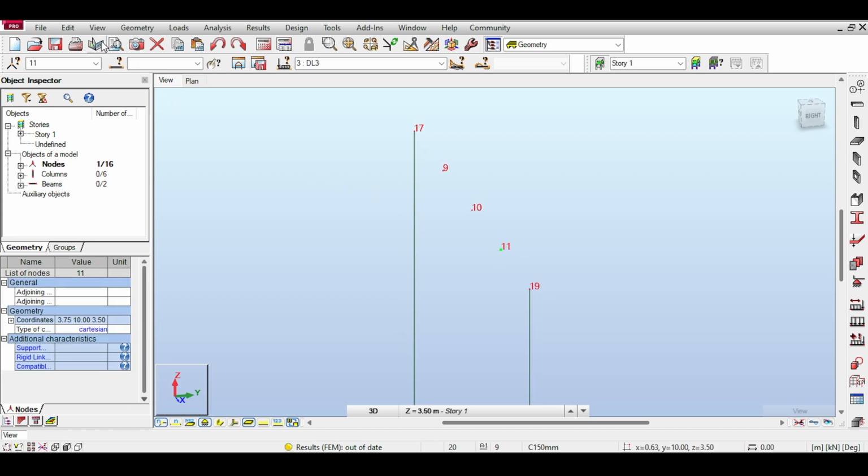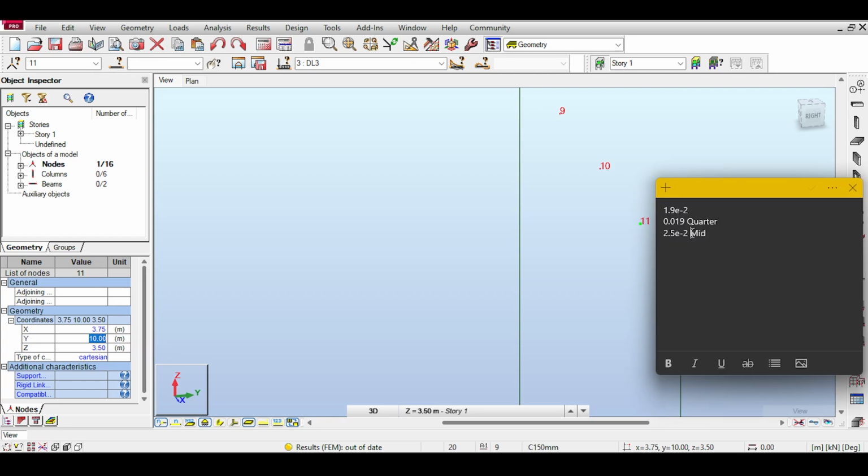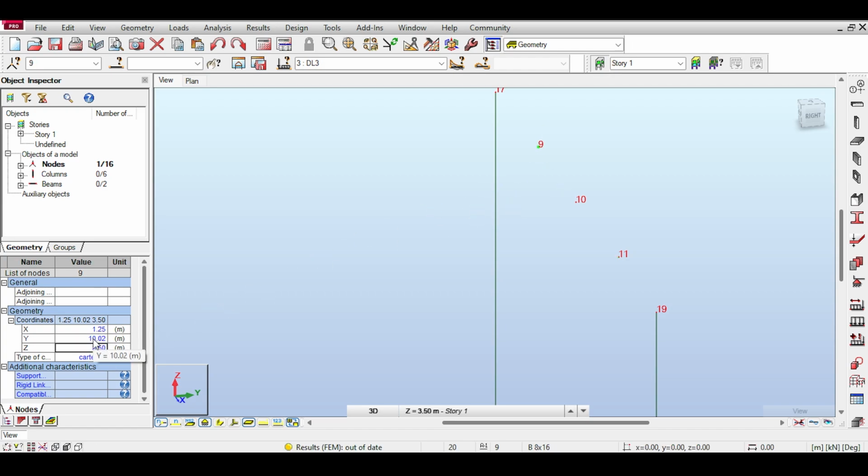Now if I select this node, 3.75, 1 and 3.5. So now, can I modify it here? I can. Okay, that seems to be easier. So what do I want? And this means 0.025. So 10.019 and 10.025. Okay, those are the y's. So I'll select here, Control V, enter. It moved, yeah, it incremented. Fantastic. So we're getting somewhere. And I would select this one and paste, which incremented.